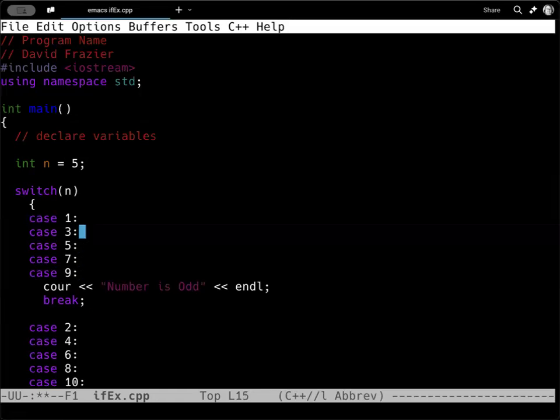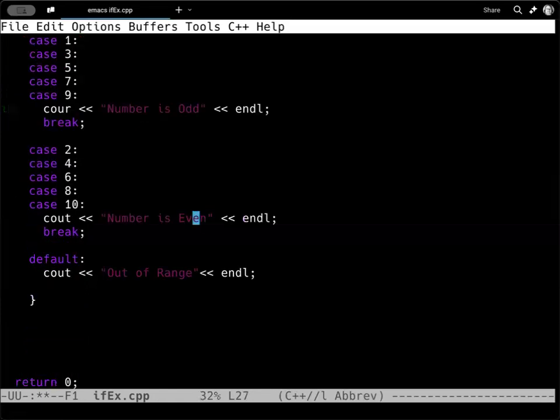Okay. If instead I say 8, okay, it's going to go here. Nope. False, false, false, false. So it skips that down to here. False, false, false, false. Okay, now that's true. So now I execute the next line, the next line. Now I break to the end. Okay. So it just allows you a bigger area to catch. So if any of these things are true, we're going to do this. Okay. So that's an advantage it can have over an if else. Then you can have a series of discrete values rather than having to check for all of them.